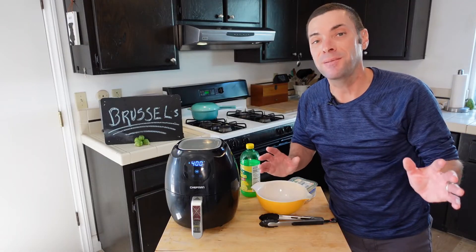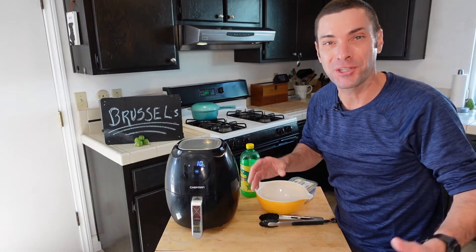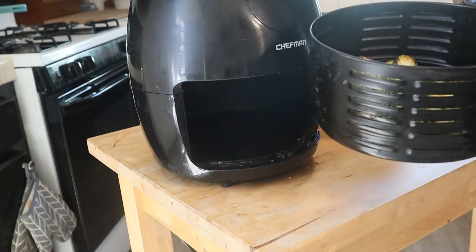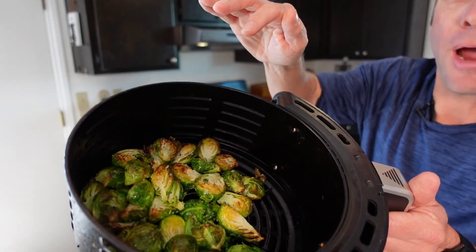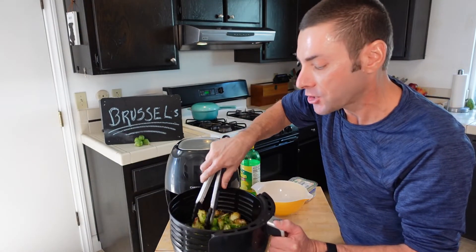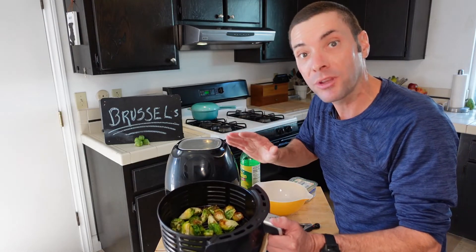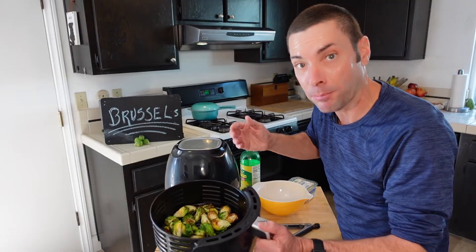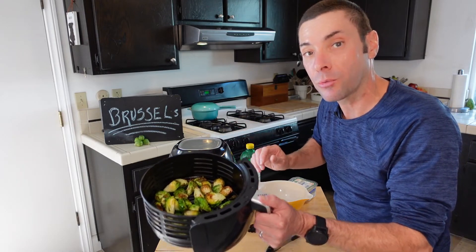These have been cooking for 10 minutes. And let me tell you, it actually smells good in here — not like that noxious rotten egg smell that you get when you boil these. Let me show you where we're at. We're already getting some really nice browning and crisping of these Brussels sprouts — this is exactly what you want. So we're going to give these a nice toss. Now the next 5 to 10 minutes, watch these really carefully. You want them to cook maybe a little bit more, but you don't want them to get black or burnt. I'm going to cook these for about another five minutes, then I'll show you how to put this all together and give them a taste test.